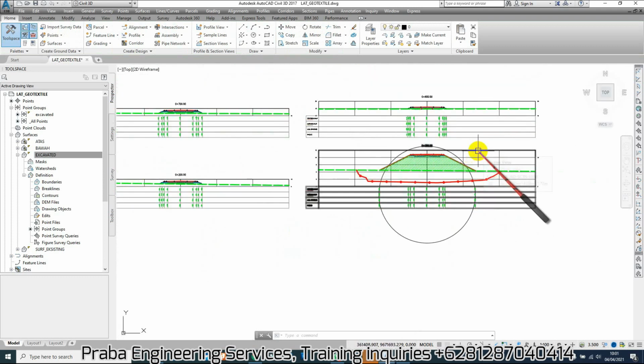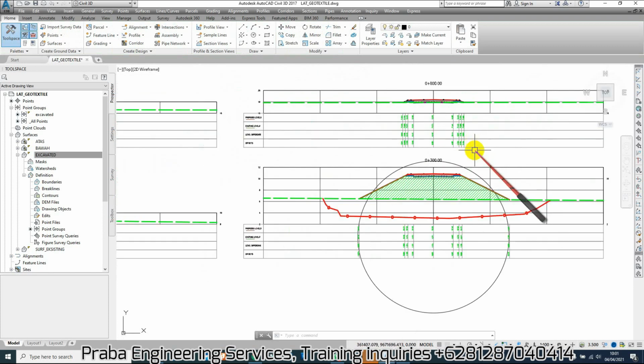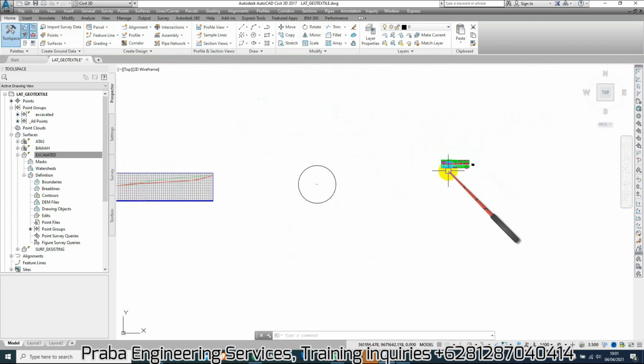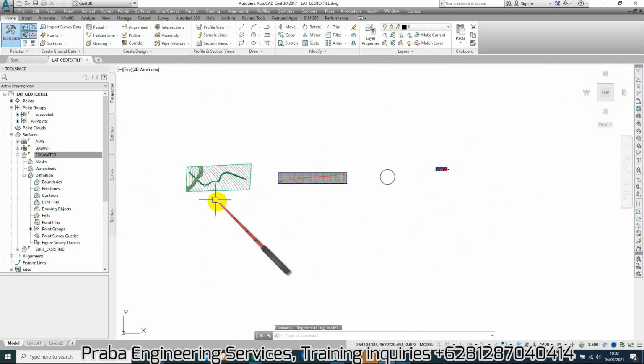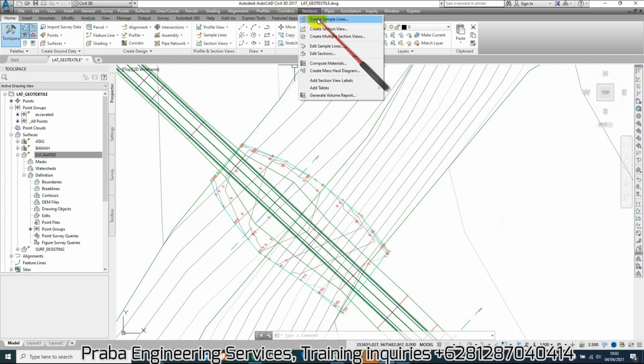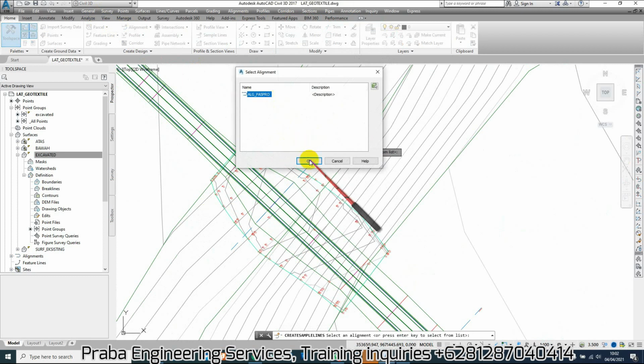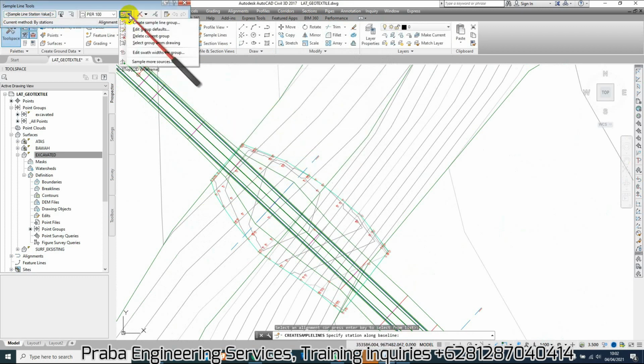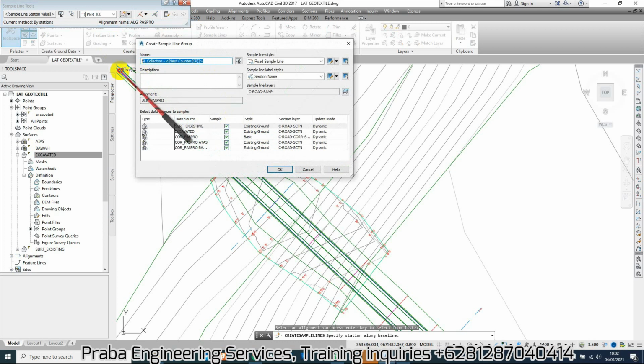If you need to calculate the quantity, sometimes we not only provide every 25 meters, but we need the crossing on that location more specific. Need more sample lines, then create new sample line. Section, create sample line. Alignment we use the other one, and create new sample line. SL GeoTextile, and surface existing and excavated, and corridor 2.